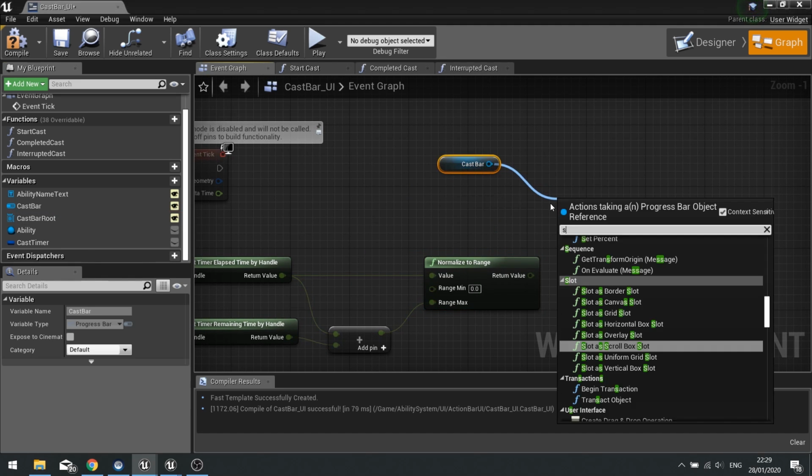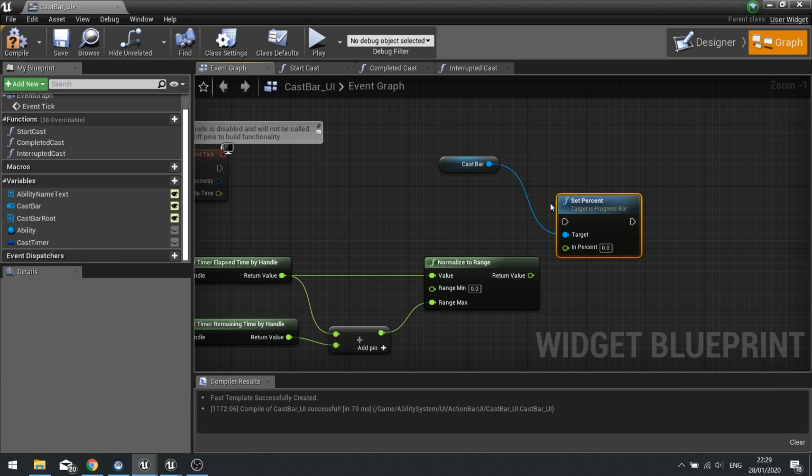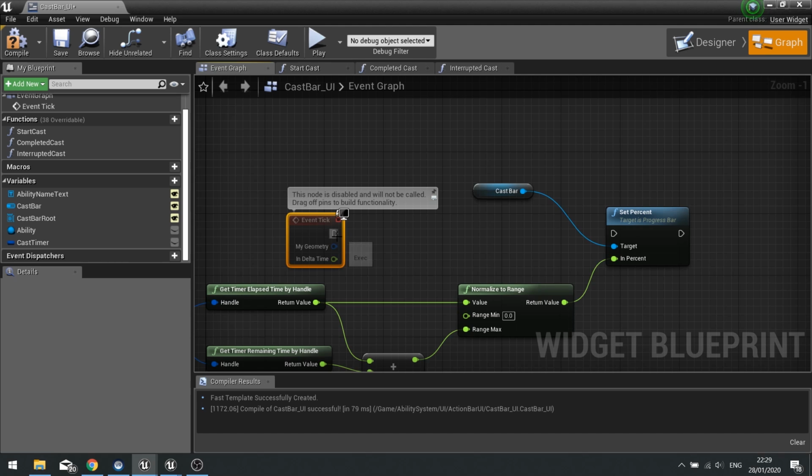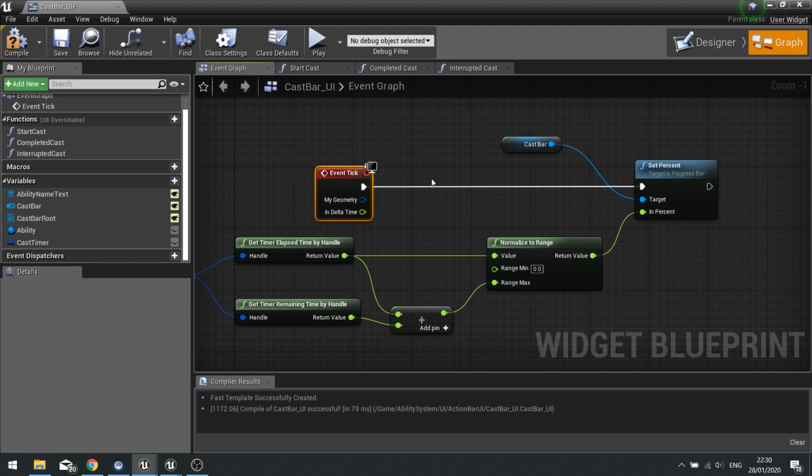We get cast bar, set percent, and do that as in percent there. Now rather than just plugging the tick in like so, we don't want to do this, we only want to do this if the cast bar is actually visible and being used.